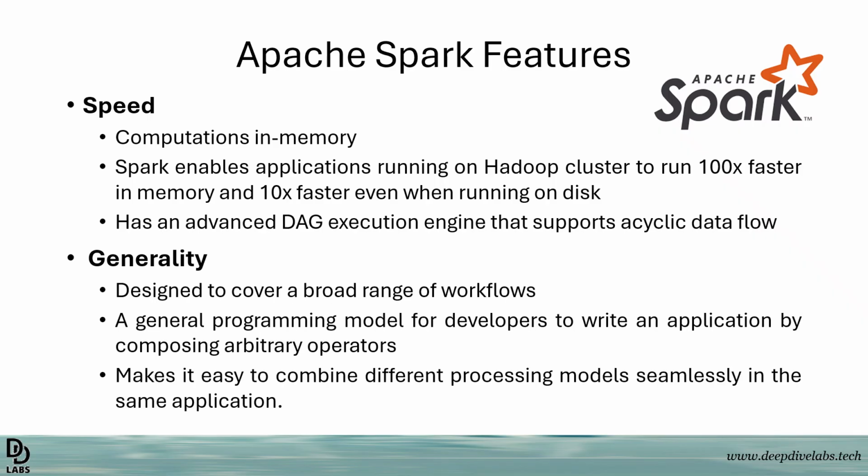Another very key feature of Spark is its generality. It's considered a unified engine. It's designed to cover a broad range of workloads. It's a general programming model for developers to write an application by composing arbitrary operators. It makes it easy to combine different processing models seamlessly in the same application.